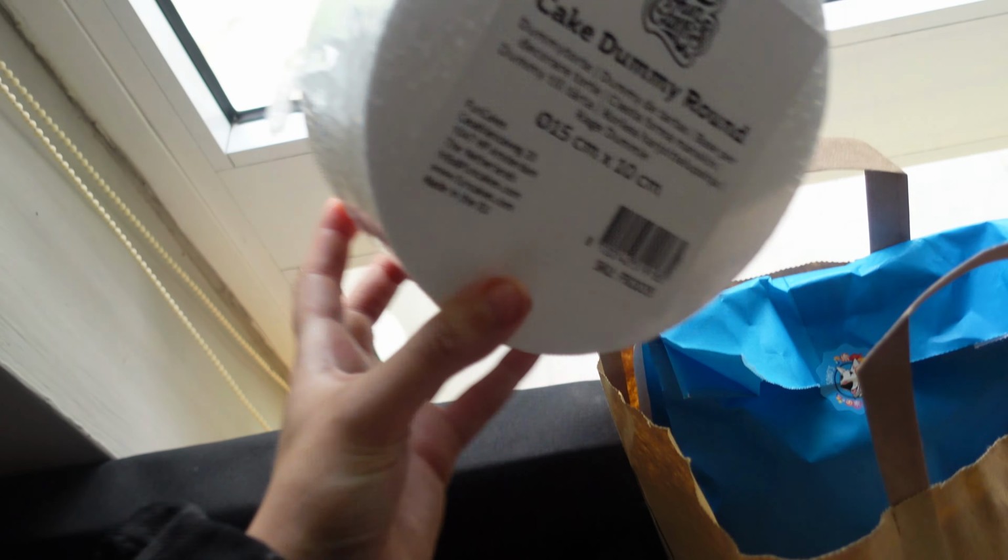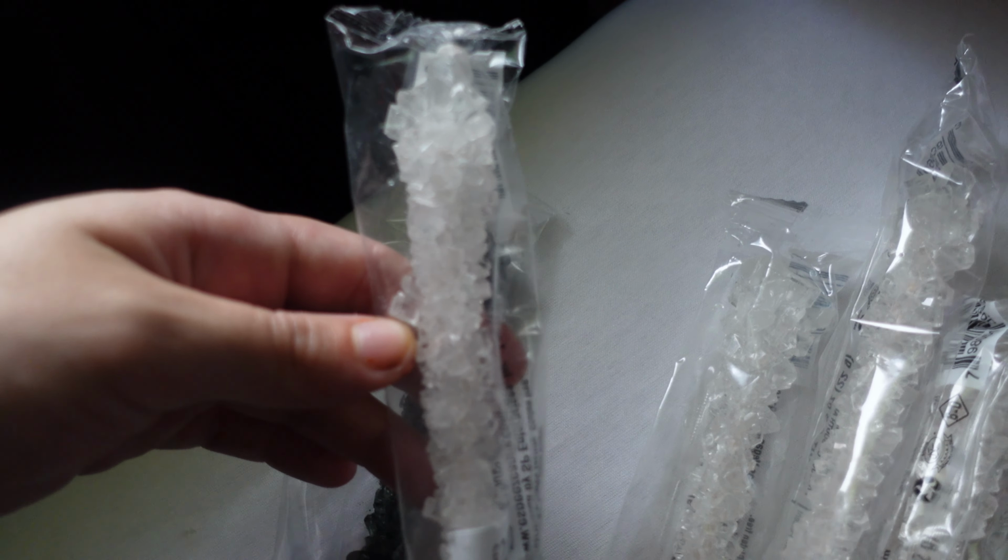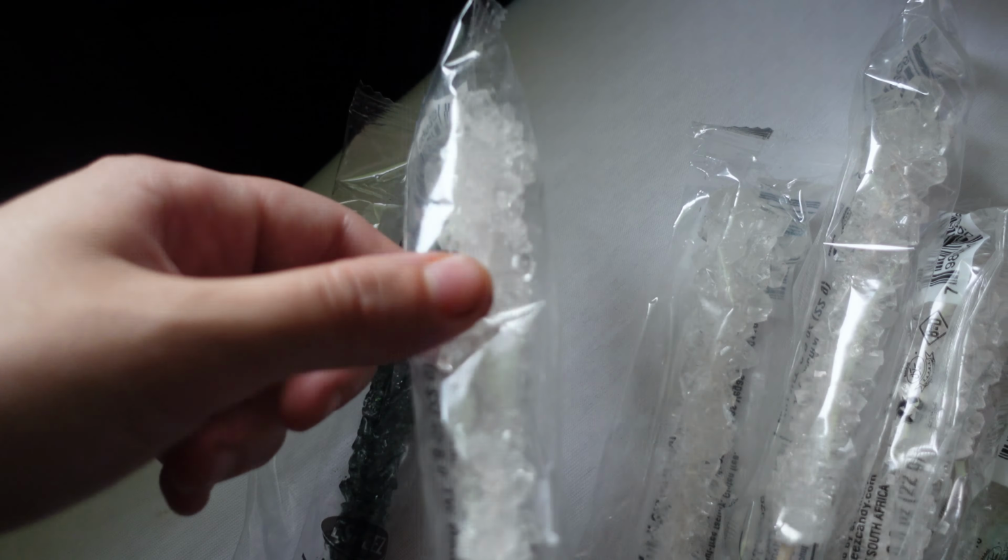Then, something I'm most excited for, I got rock candy. I got all of these overpriced sticks of rock candy. So I got a ton of them in clear, since the wedding cake is white and I would be able to maybe paint over them if I wanted to. I got some in black because it looked really cool. And the reason I got these is to make a geode cake.